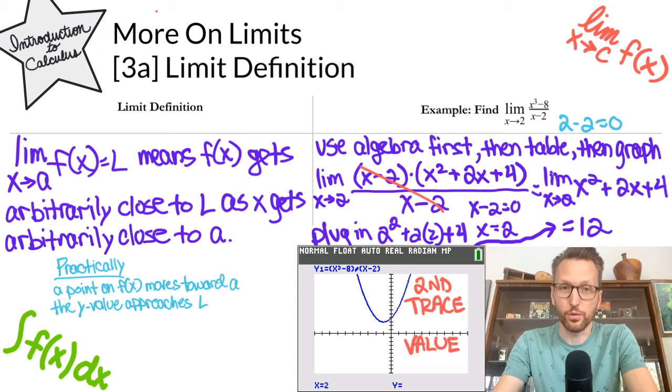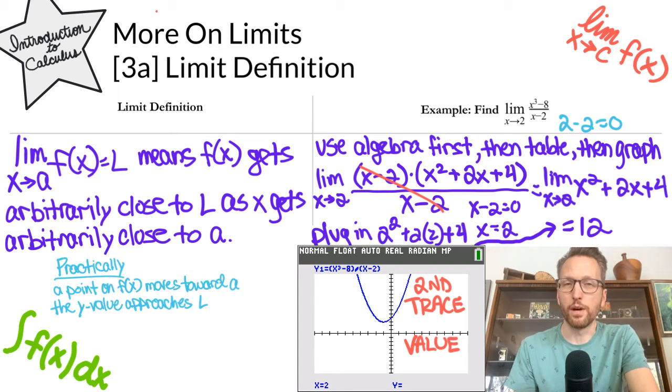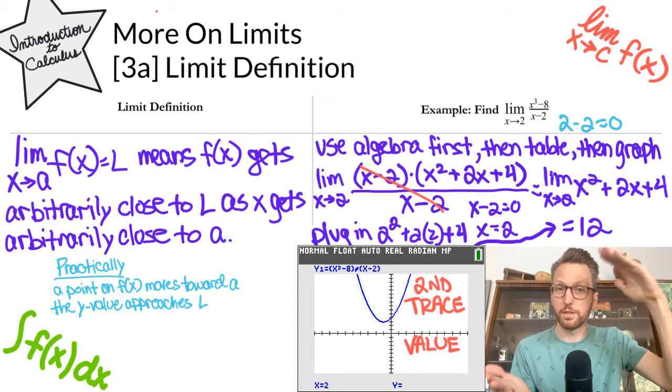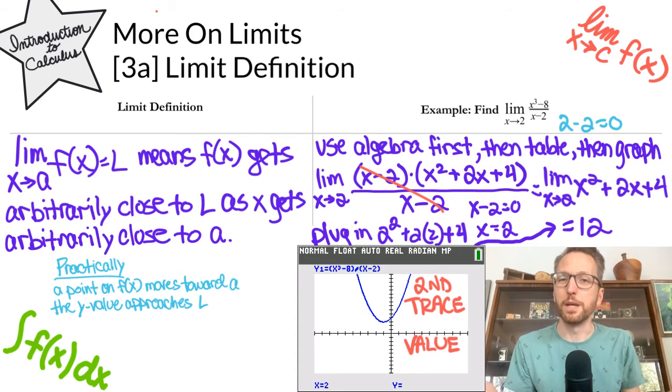But if you press trace now, you can see that you're really close to x equals 2, like x equals 1.97 perhaps, and that the y value is 11.8. But if you arrow right to a little bit bigger than 2, like x equals 2.1, you'll see that the y value is above 12. So that's a little hint that when the y values are above and below a specific value, the limit is that value, which is 12. It's not always super clear, but it helps.